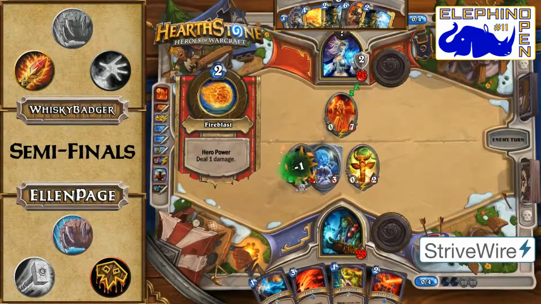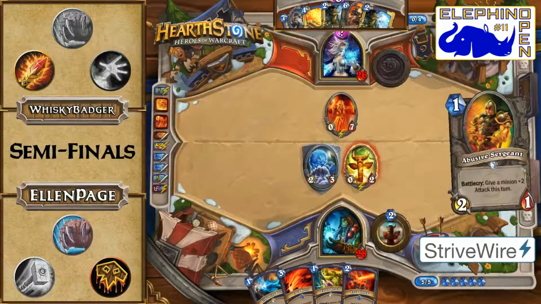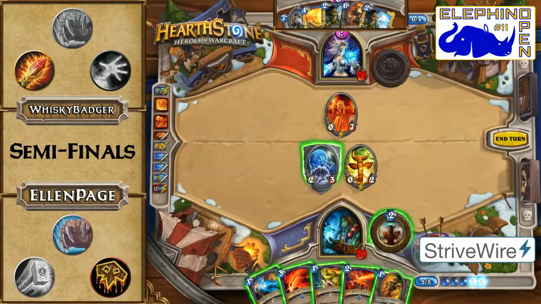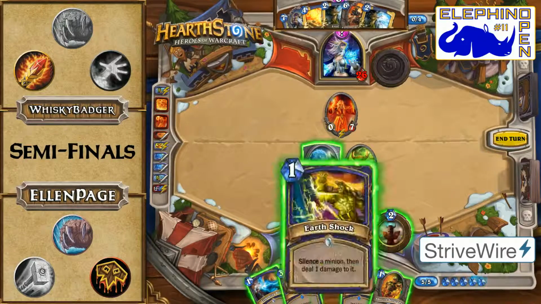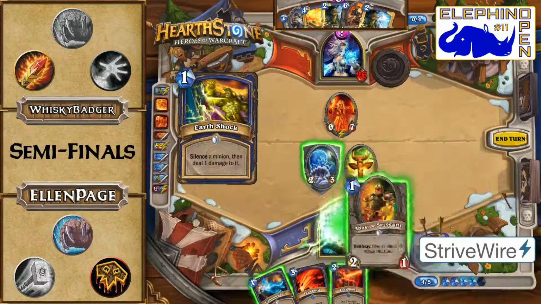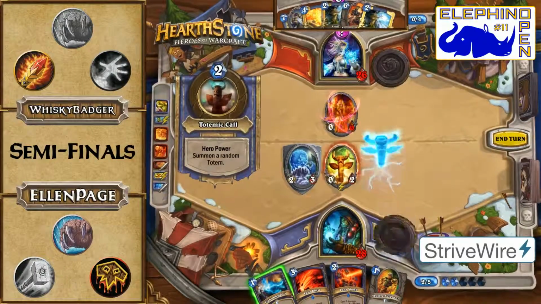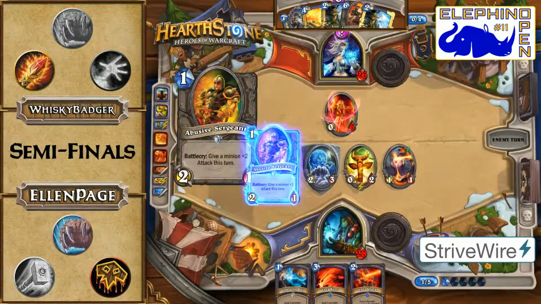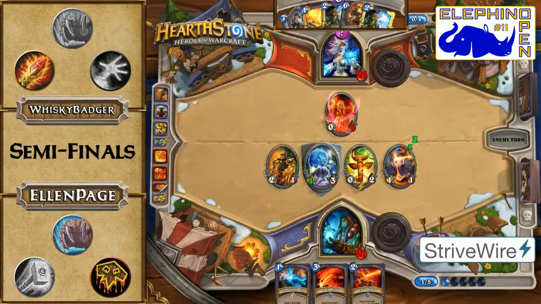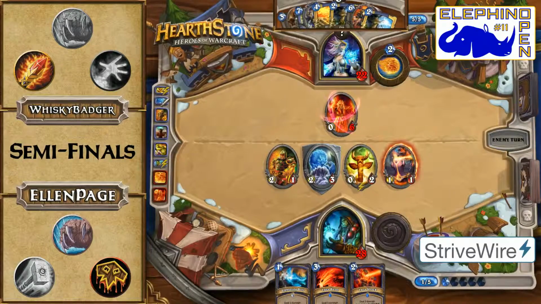Whiskey Badger has the Doomsayer, but doesn't have a board freeze to back it up with in hand, so Ellen Page is either going to have to silence that off or dump a decent amount of damage into it. Silence seems pretty good. Not a whole lot of other minions they're going to need to silence. The goal for the aggro Shaman here is to have your opponent dead before some of those bigger minions come out that you'd be looking to silence, like the Archmage Antonidas that you can see in hand.